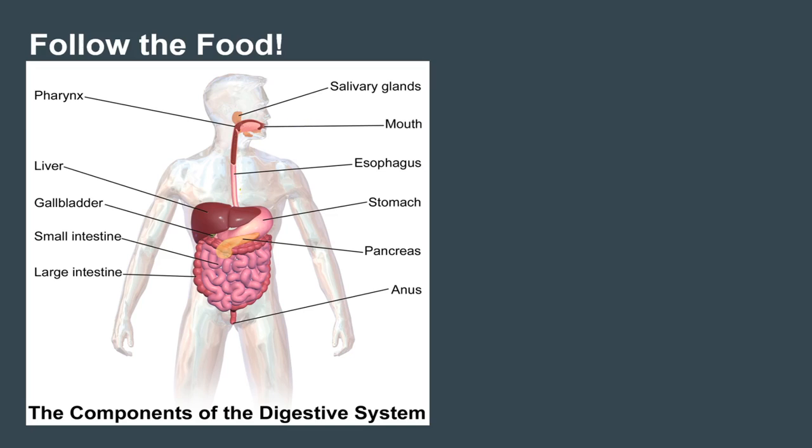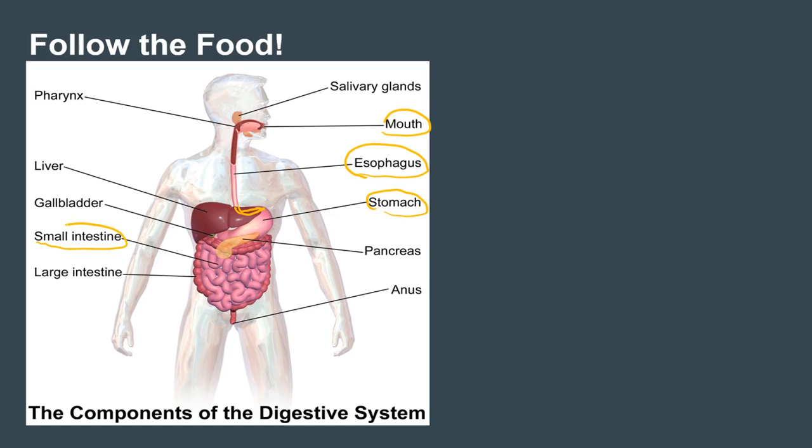We'll start with the mouth and salivary glands, but the quick overview and the things that we're going to focus on is the food goes from your mouth down. When you swallow it, it goes down a tube that's leading towards your stomach, and that tube is called the esophagus. Esophagus, that's the second one. So we start at the mouth, then the food goes down the esophagus into the stomach. This tube, the esophagus, dumps out into your stomach, and it goes like this, and this is the liver here, but just behind the liver, the esophagus is connecting with the stomach here, and now the food is in the stomach.